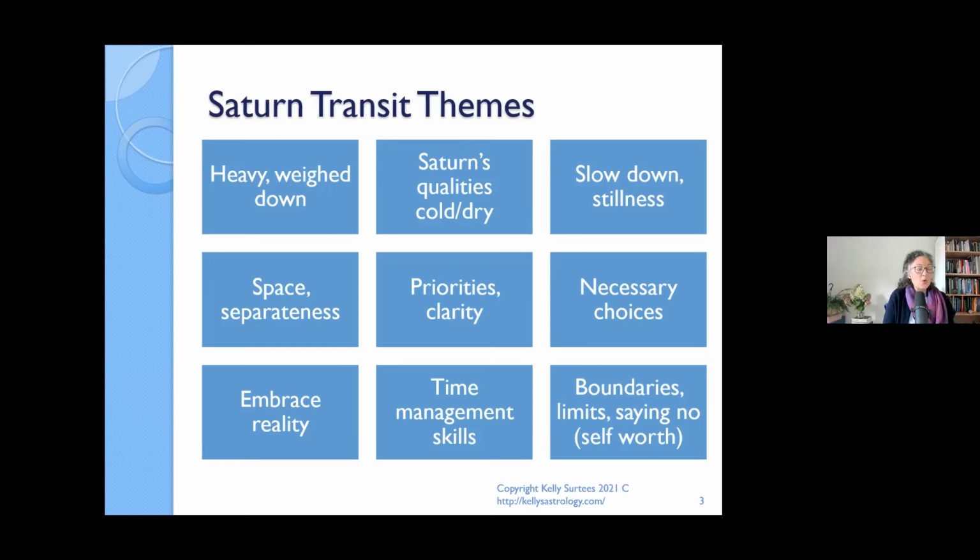If Saturn is square your natal Mars or opposite your natal Mars, there's a whole breadth of descriptive and predictive material that you can use in both scenarios. So it's beyond the scope of our time here together to get into the differences of Saturn conjunct a planet versus square a planet. But in my experience, if you can understand how to interpret Saturn transiting that planet, you'll be able to apply that to any specific aspect that's going on.